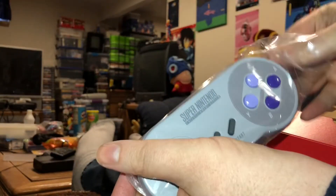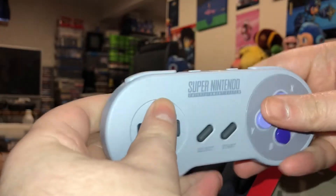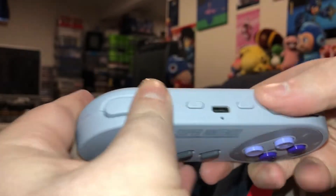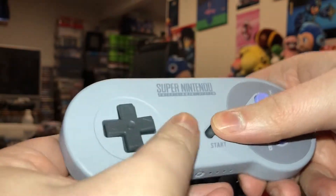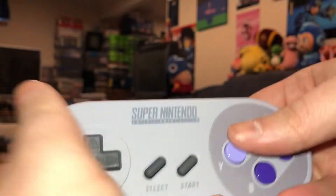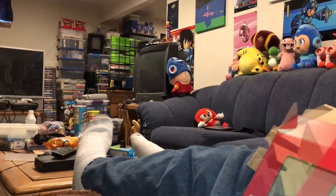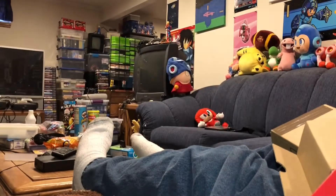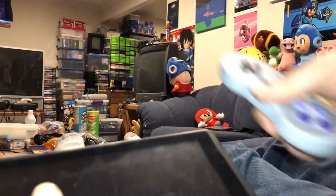Let's see how it feels. Does it feel like a real controller? Buttons feel nice. Everything seems to be right here. Clicky L, R, ZL, and ZR buttons. Face buttons feel like a regular Super Nintendo controller. A little sync button there on the bottom. Good heft to it, good weight. This feels nice. It also comes with a sync cable, which you do very much need.